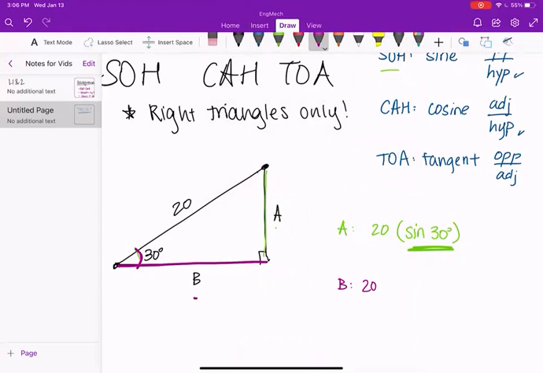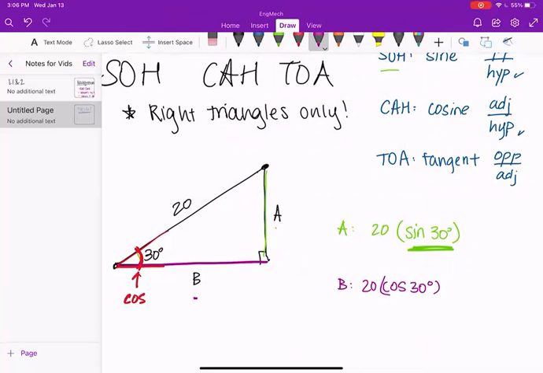The easiest way that I've found is that this little arc that labels the angle is always going to touch the hypotenuse, but it's also always going to touch another side. And the other side that it touches will always be the cosine side, because adjacent means next to or near. So because of that, I would use the cosine function, so the cosine of 30 degrees, to find the scaled value of that side.